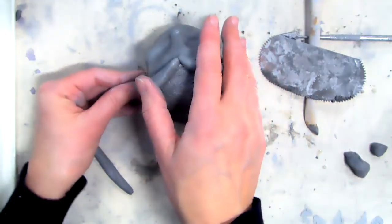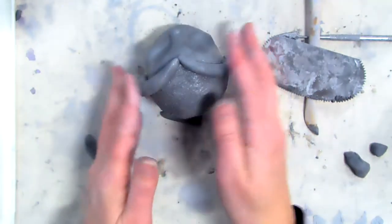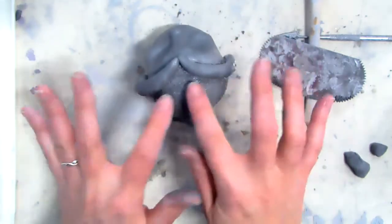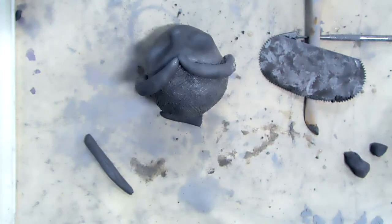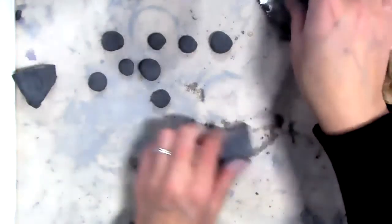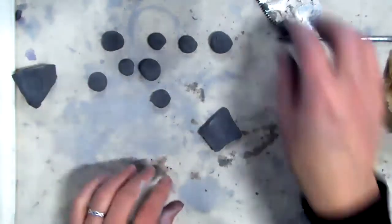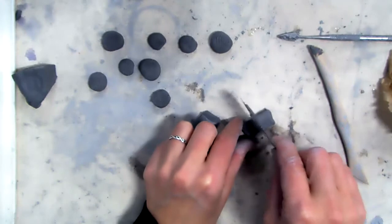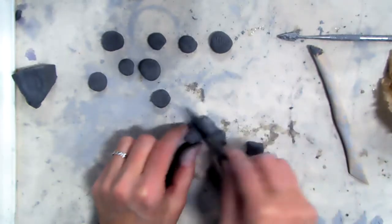It doesn't look like hair right now because it's just a coil attached to my little head here. And I'm going to add a few more bits and pieces through here. So I'm going to pause for a couple seconds and work on that. Okay, so I have come through and I've made some balls, assorted size. I'm going to chop up these. I'm just going to show you how I go about doing that.